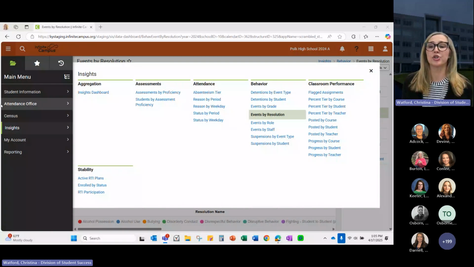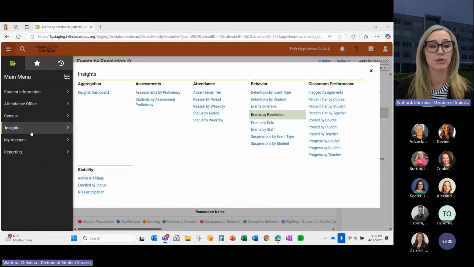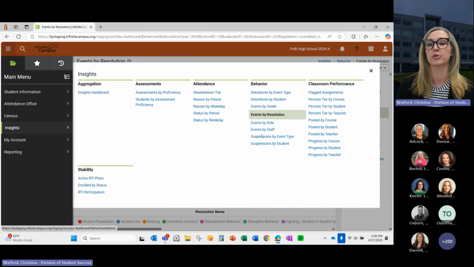So this is the new view of Infinite Campus. And when you are in the new view of Infinite Campus, you will notice that under the main menu on the far left-hand side, Insights is its own entity. So you don't have to follow any other pathway. If you see it, you have rights to it. If you don't see it, you have not been granted rights to it. So you would want to talk with your information system officer and see if they can help to get you rights. So when you click on Insights, this shows you all of the dashboards that are available, as we talked about before, as well as all the individual reports that are available.